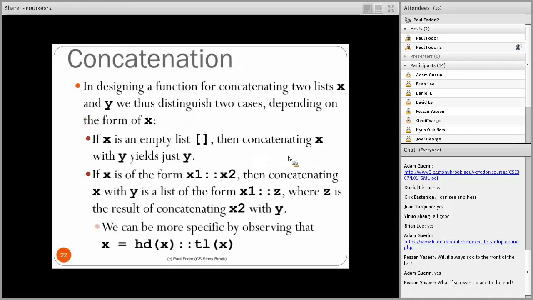So in designing such a function, we consider the inputs to be x and y as two lists, and there are two possible cases which are exclusive of each other. If x is an empty list, then concatenating x with y yields y. Basically, the empty list concatenated with anything is that anything.